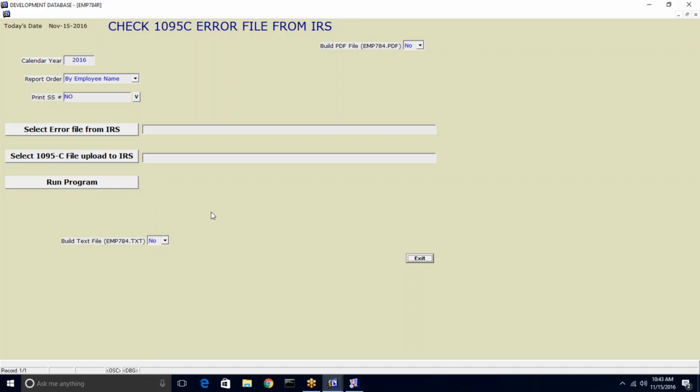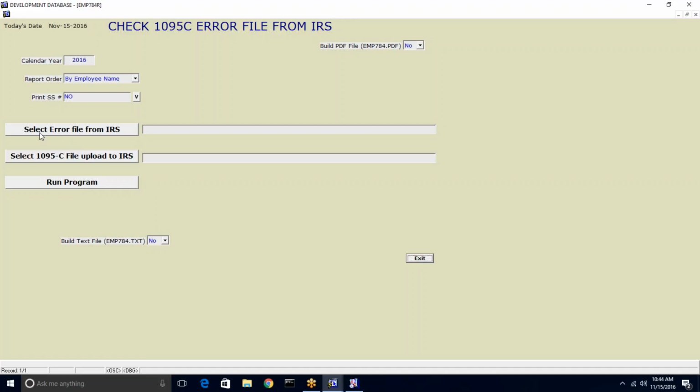It gives you a record ID number. Okay, well, what good does that do you? You know what I mean? Now you've got to go back and try to figure out who the employee was. Okay, and what does that do for you? All right, so we have this particular program where, whether it's the live or the test area, you're able to download a file from the IRS of all the errors, okay? And that's where we ask you to select the error file from the IRS. So you get errors, you download this, you upload this file to your computer, okay? And you still need your original file too.